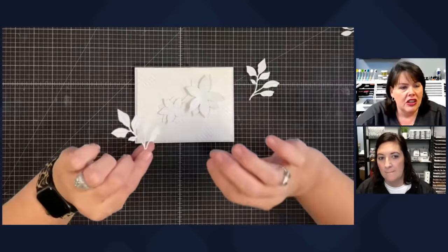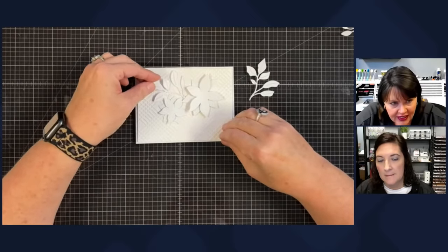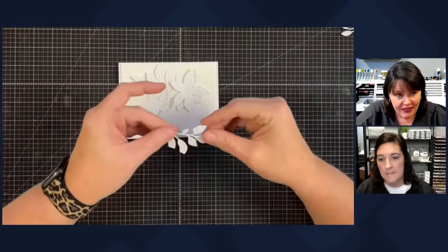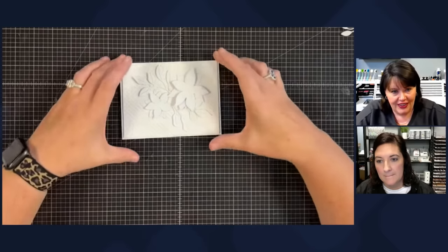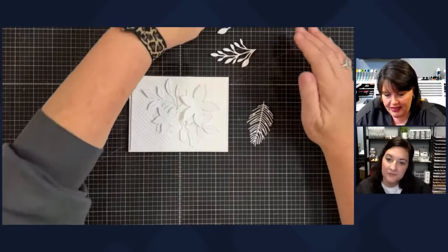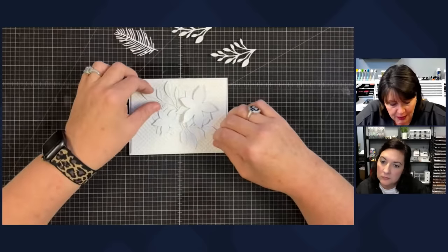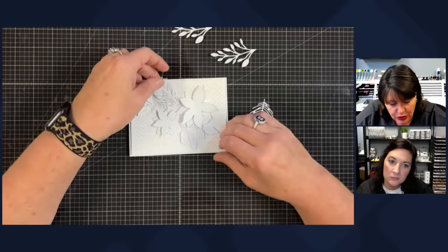I'm going to go largest leaves to the back — the most substantial pieces first. Watch what happens when I tuck this in. I have two so I can have one going that way and one coming this way. It's okay if they tuck in because that's what happens in nature. I might want to pull this one out a little bit so I can see more of it and not lose it behind this frond — which I love that piece, it really needs that different texture.